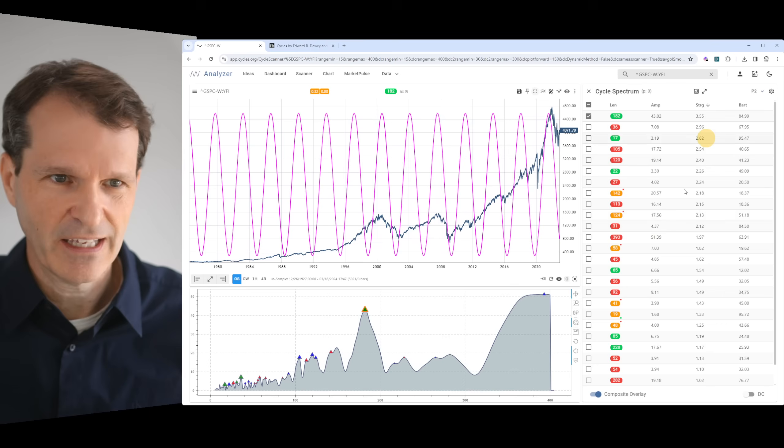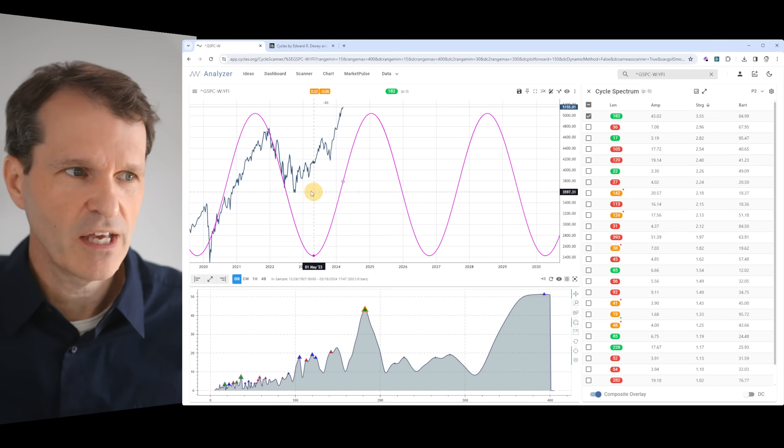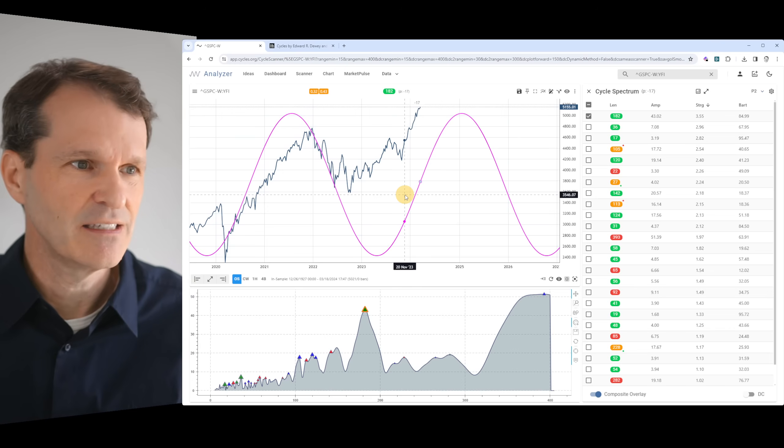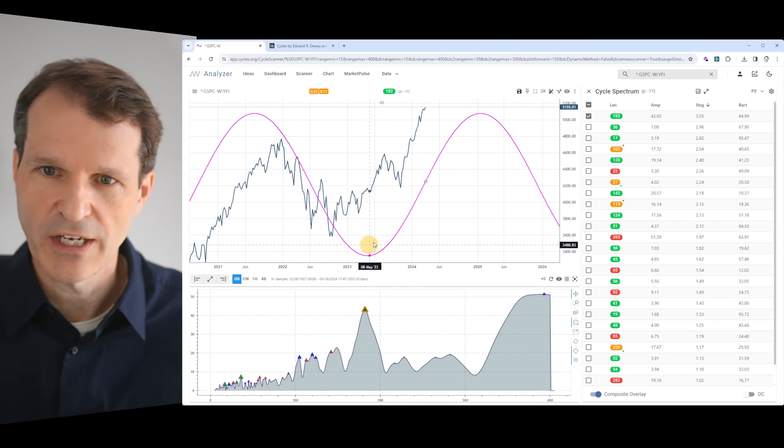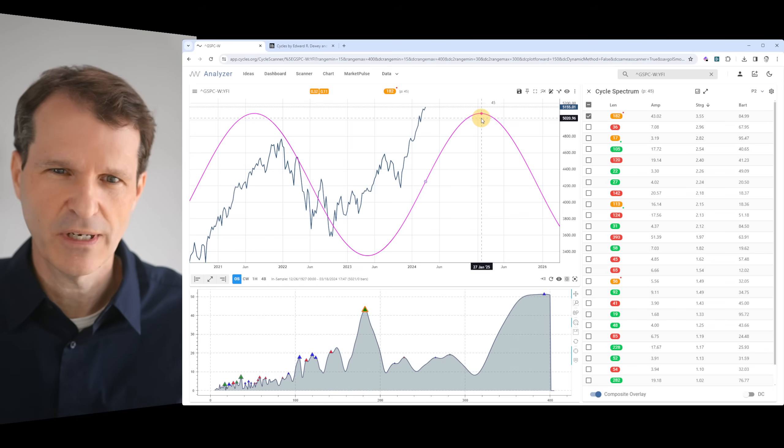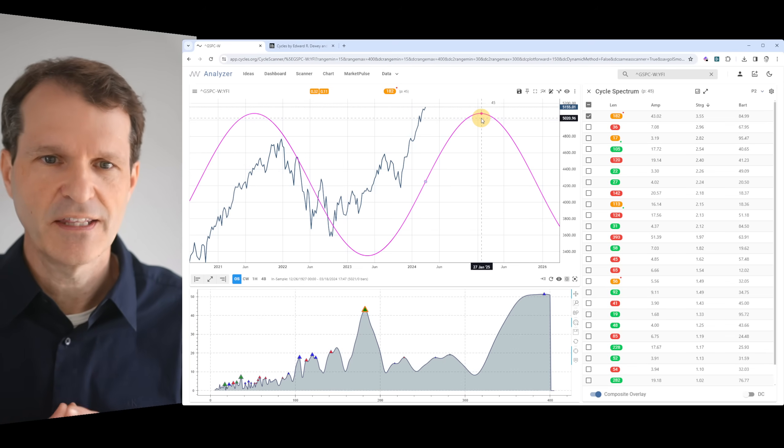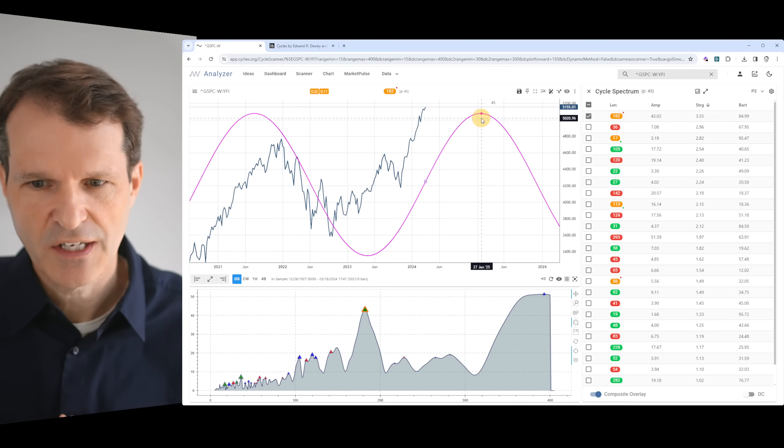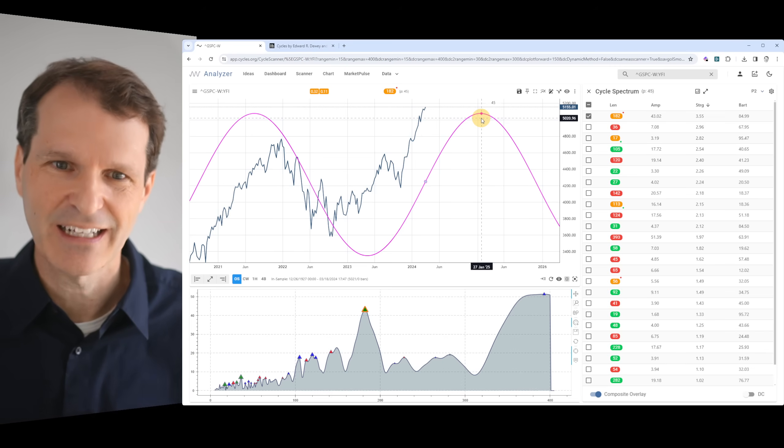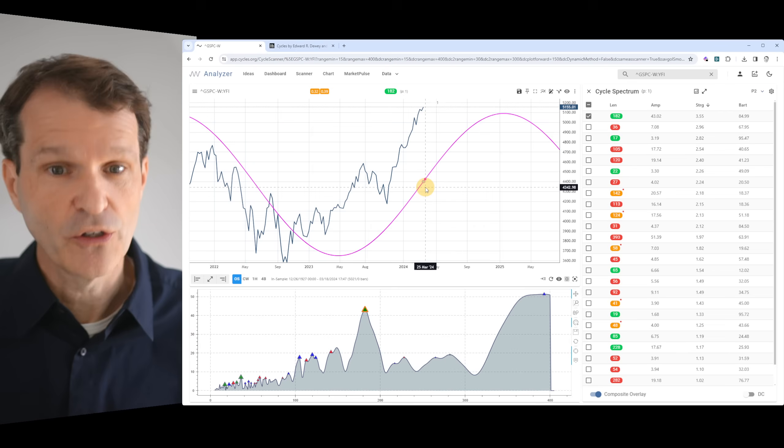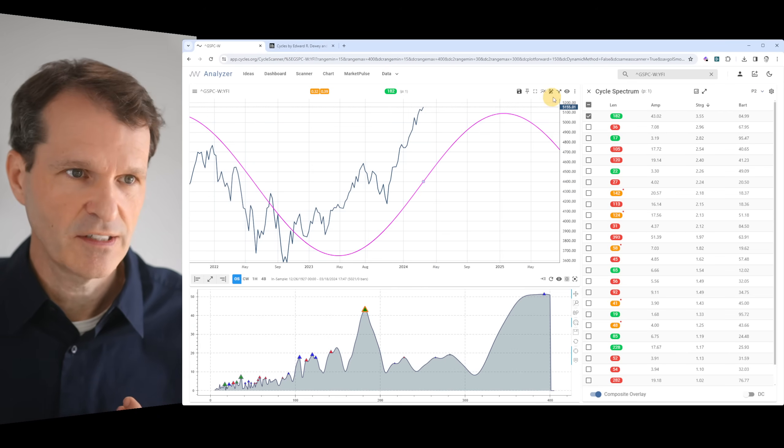I've never seen a single static cycle nailing from a timing perspective these important tops and bottoms in the stock market. Dewey discovered that cycle in 1945 without any computer. We just used two clicks with our cycle scanner. This brings us back to today. What does this mean for today's analysis? You clearly see that this cycle is in continuation of this upswing here which might last into early 2025. We need to cross-check maybe that this cycle top could shift, but this gives us a bit of confidence that there might be still upward cyclic long-term support for 2024.